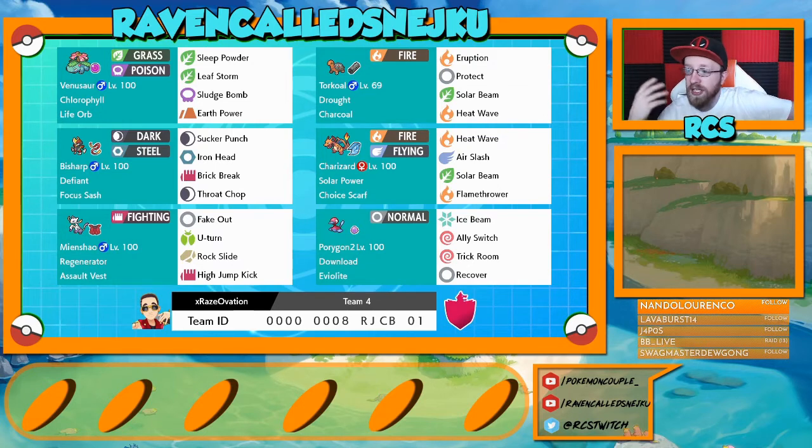and can do those little mismatches. Because let's say you're U-turning that Mienshao, you're going for the Porygon, you still kind of have the Venusaur, or you don't want your Torkoal to get knocked out, because you do want to get that Heat Wave going. Ally Switch, and it works. Like 99.9% of the time, people are surprised by the Ally Switch on Porygon.